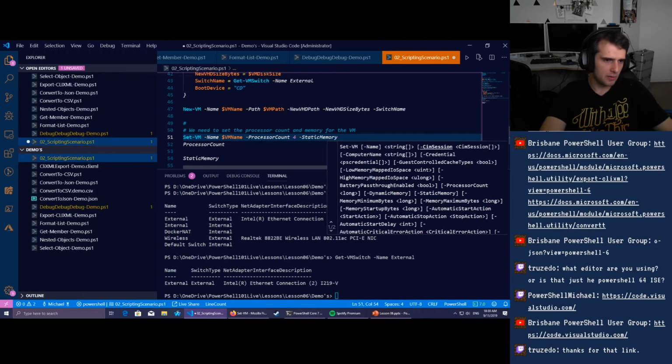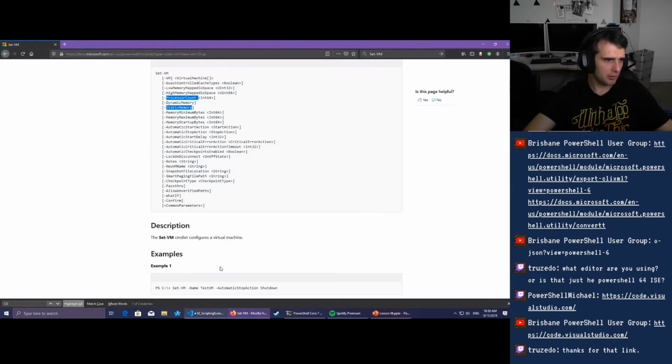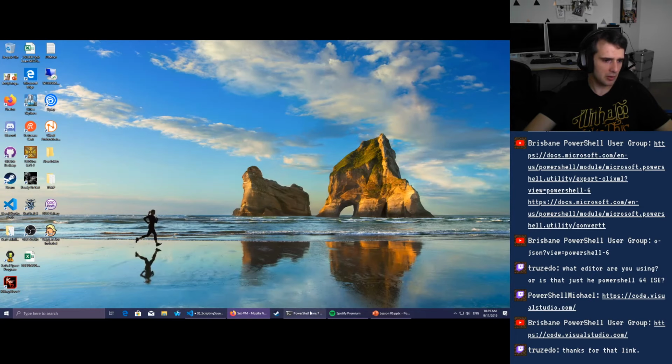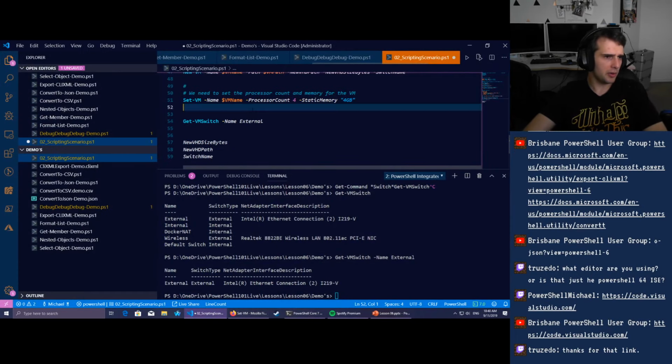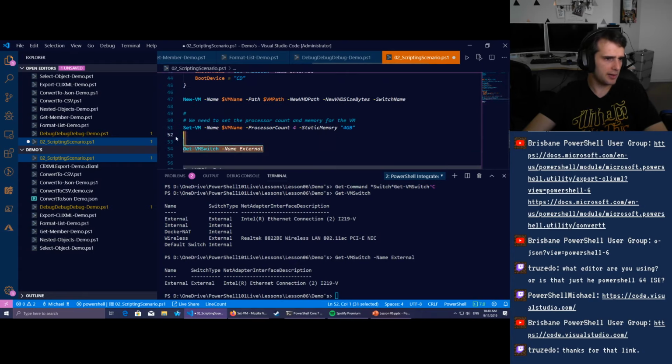Static memory is 4 GB. Hopefully that works. Hang on, let's have a quick look. Yep, that's fine. So we're going to give it 4 gigs of memory and 4 cores, which is plenty for that.